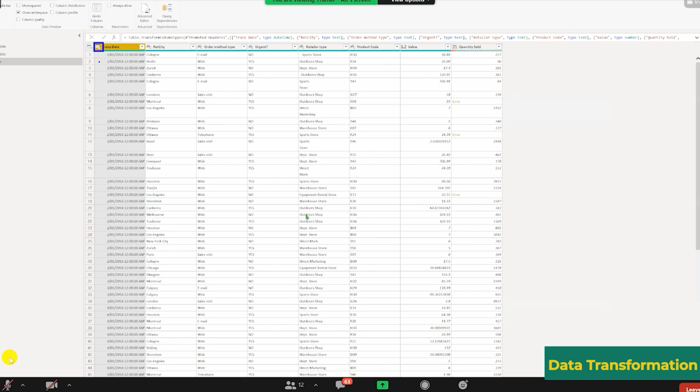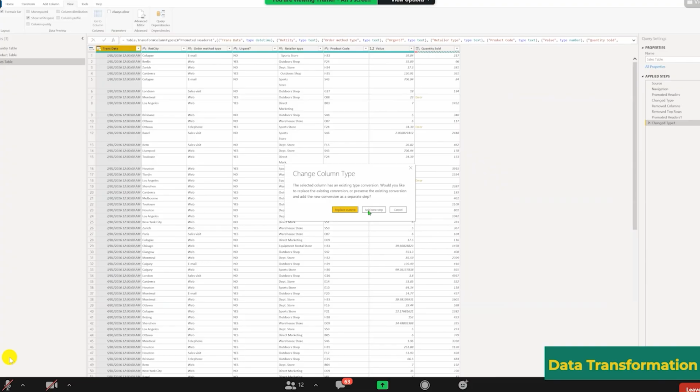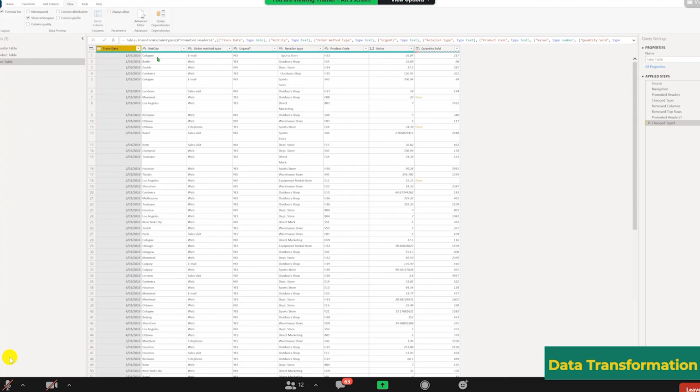And once I change it, it will give you an option of replacing the current step or adding a new step. So it does not really matter what you choose. But if you replace the current, it will actually change the logic of the same step and not add an extra step. Retailer city. Should we rename RET city properly to retailer city? Very easy, double click, retailer city, and enter.